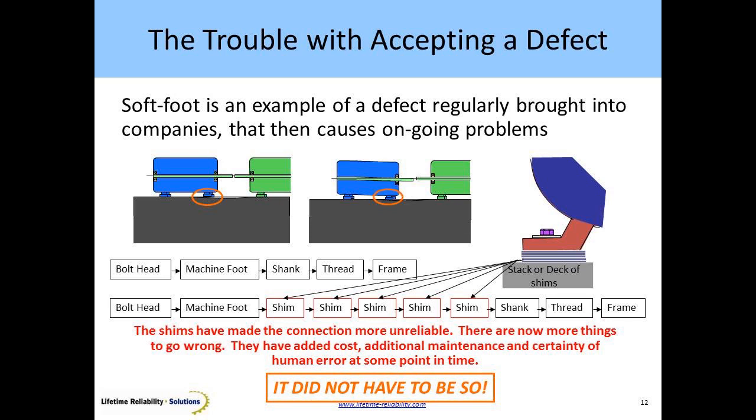So whenever this machine's maintained by my guys, whenever we take that machine out of place to do some sort of maintenance, if the guys only put back 4 shims, because the technician thinks, well, I pulled shims out, I put shims in, so in his mind it's okay, he's put shims back where they belonged. But if one falls in the dirt or one's lost somewhere and nobody replaces it, now 4 shims go back. In their mind, it's all okay because shims came out, shims go back in, except now I've got a soft foot problem that no one's recognised because nobody's thought it could happen. And so, yes, we can fix defects, but in fixing defects, we give ourselves years of trouble. Forevermore, we'll have trouble.